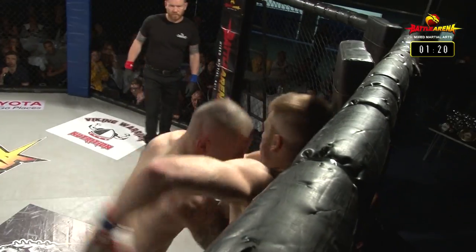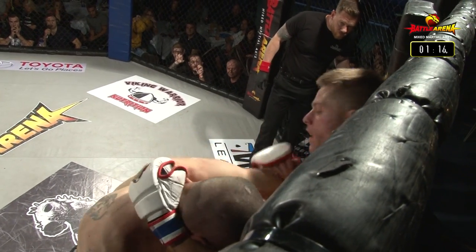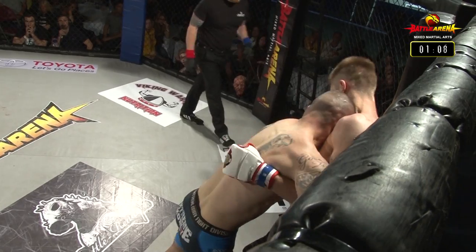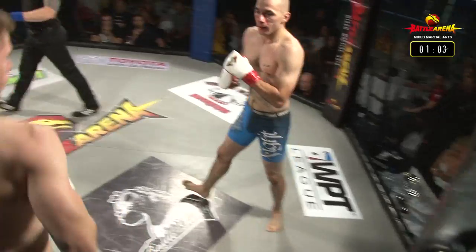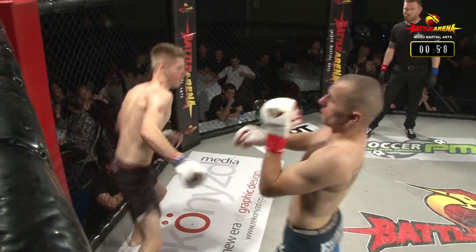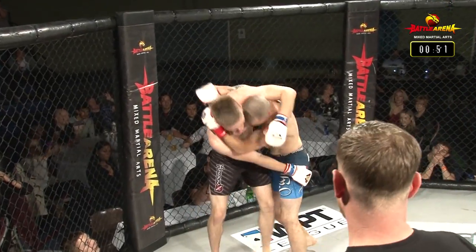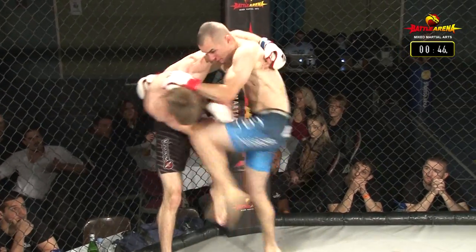Oi, high kick turn there from Jordan. Last round, definitely time to go for it. Let's see if he tries one of these trips again. Doesn't want to leave himself on one foot like that with his back on the fence. That's a takedown waiting to happen. Yeah, I don't think Tomaz wants a takedown though. I think he's content to keep it standing and try and land knees against the cage. A takedown can really be what takes us the round for either man. I feel if Jordan wants to win it, maybe the takedown could just sneak the round. It looked like he was turning his hip there for the judo throw again, but decided against it.